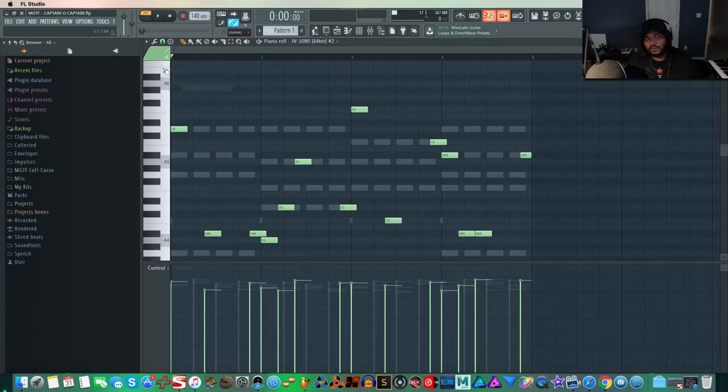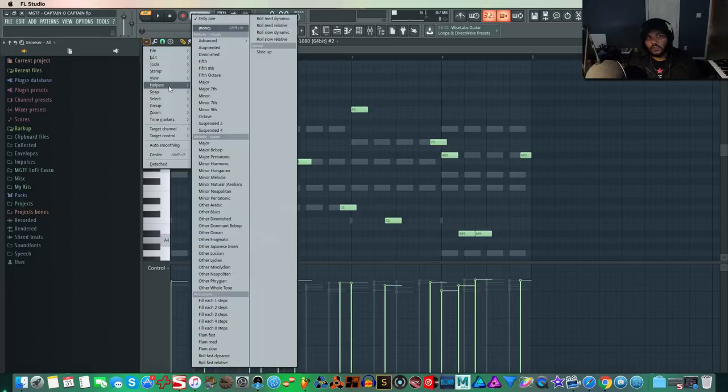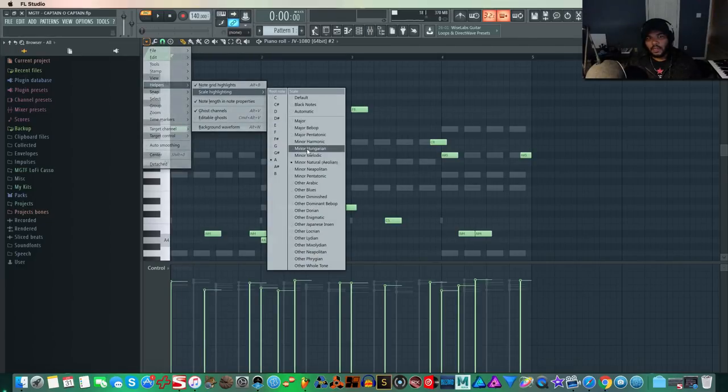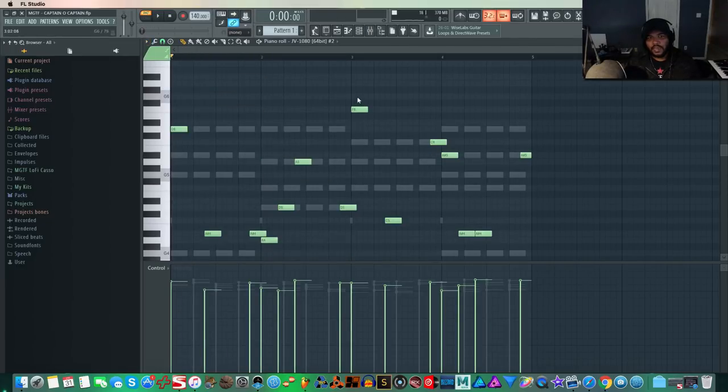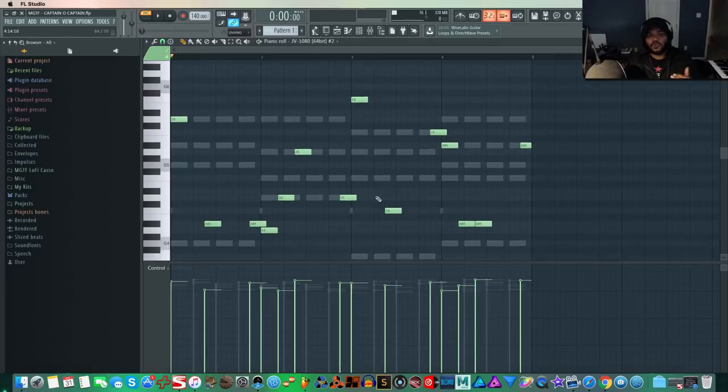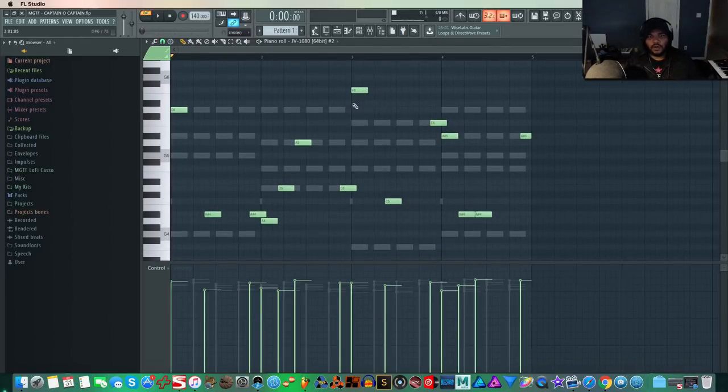I'm going to delete this time signature marker. I'm going to go to helpers, scale highlight. I'm going to choose G minor, and all these keys are going to land in a white highlighted region because everybody's in scale, even my chords. So you can then freely move these notes around and go, well, I don't like that here. It might sound better here.